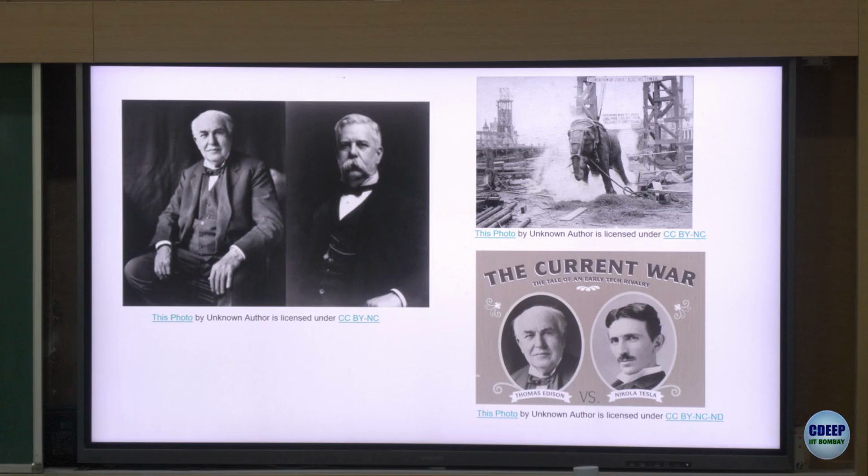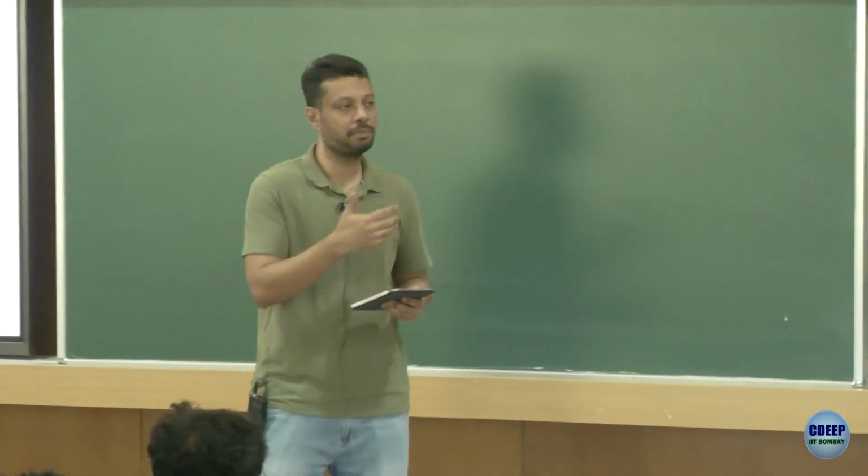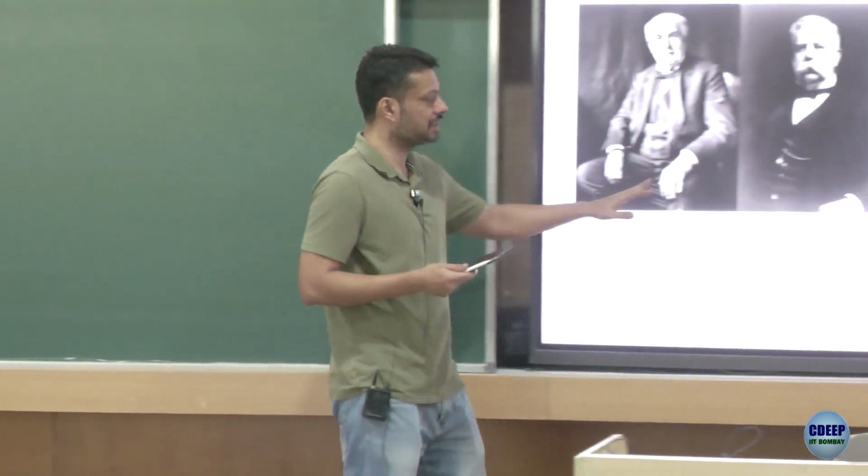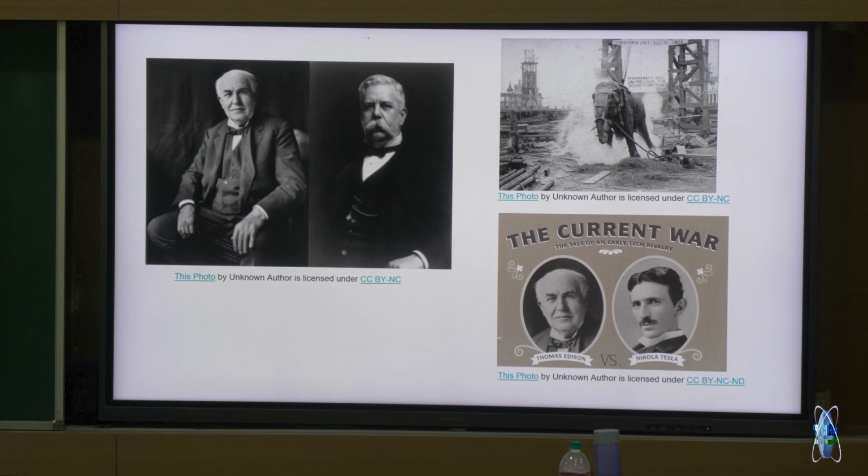Westinghouse was again a big company at that time, and essentially it was big competition to Edison's company. I don't think he himself was a big scientist, but he felt that the AC distribution system was much more powerful. So he bought or took patents from other scientists and started building those systems. He took the patent for the transformer from Stanley, and the patent on the induction machine from Tesla. So Westinghouse on the left is more of a promoter of AC, and Edison on the right is more of a promoter of DC. In those 10-15 years, a lot of things happened.